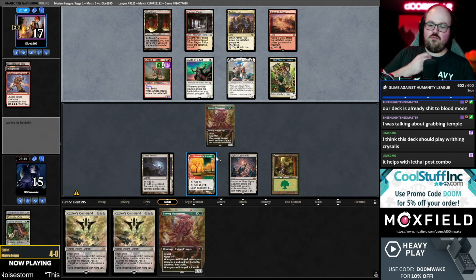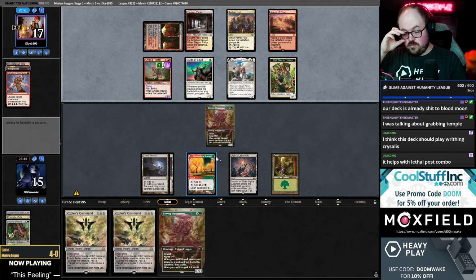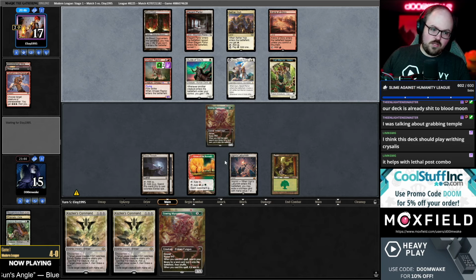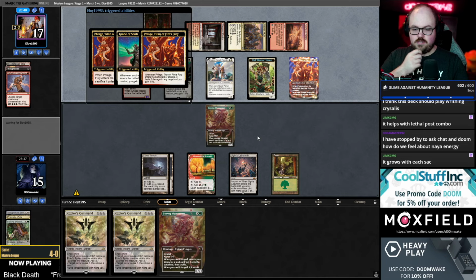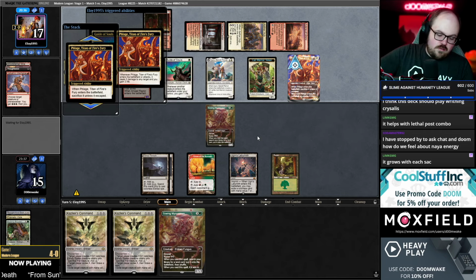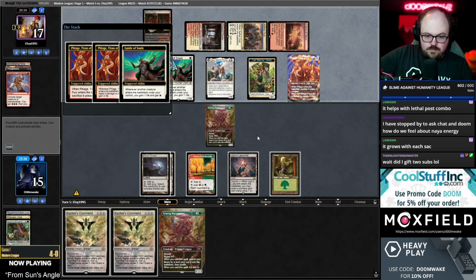I think this deck should play Writhing Chrysalis. Helps with lethal post-combo. How does it help post-combo? What exactly does Chrysalis accomplish? Like, I know what the card does, but how does it help out the combo? Kind of gross. Okay, oh, I guess it gives you a second lethal threat. It's interesting. It's definitely an idea. I like that it kind of ramps you. It makes two spawns, which ramps you to Doll's Dust faster, potentially.